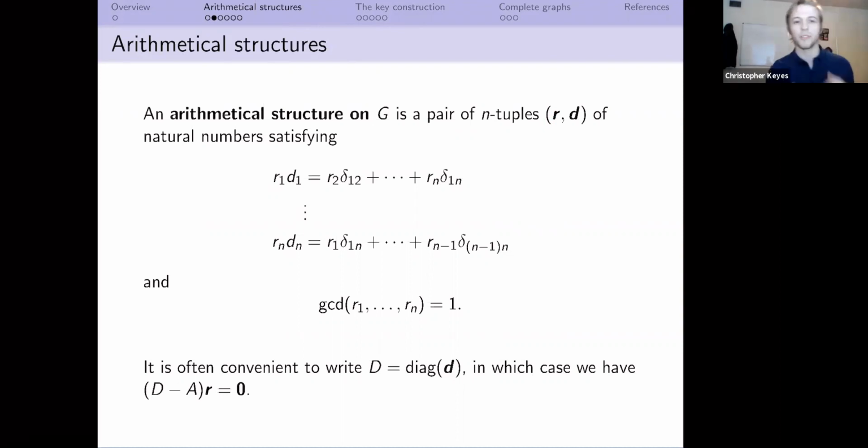So arithmetical structures arose back in the 80s, actually, the late 80s, when Lorenzini introduced them to study special fibers of proper minimal models of curves. I don't want to say too much. I do not consider myself an expert on this. But what I can say is that in that context, the graph G is the dual graph of the special fiber. And these R and D values come from studying the intersection pairing on the model with the special fiber irreducible components. So if you want to learn more, I encourage you to check out some of his papers.